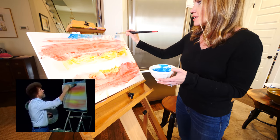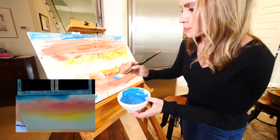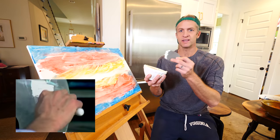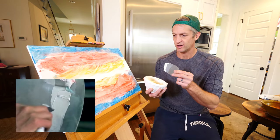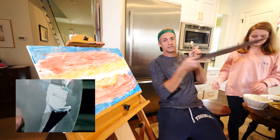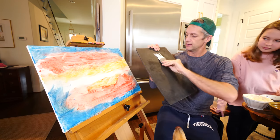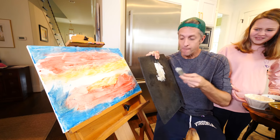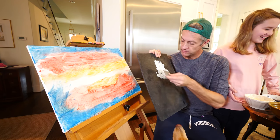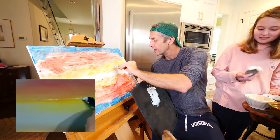Have you done a Bob Ross painting before? You know, I have not. He's using this like a little razor for streaks of light to go across the canvas. So I think what he was saying is that you take this and you go really, really thin. Super thin. I was going to lick that. Now I don't want to lick it. Now it's got a tiny little bit right there, and then it's got streaks of light.